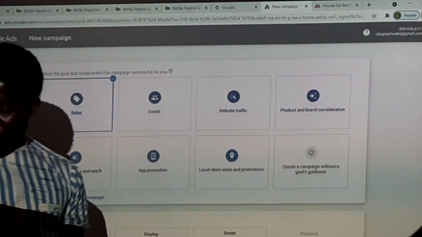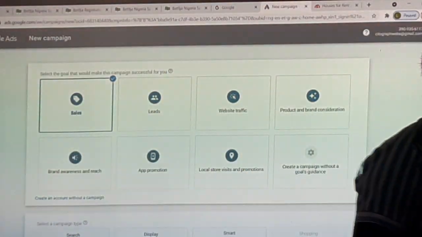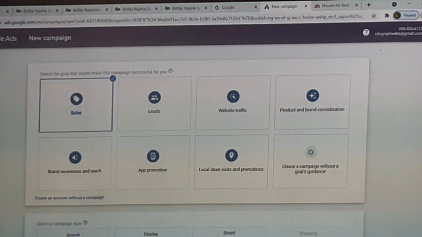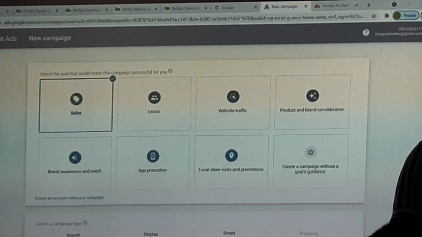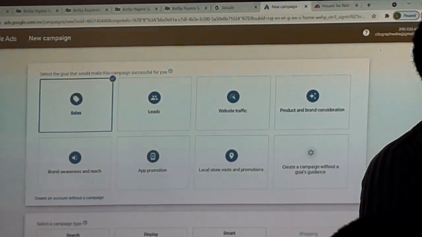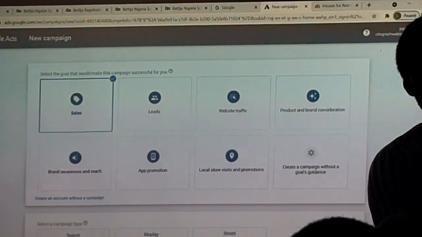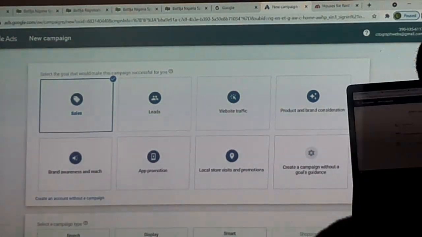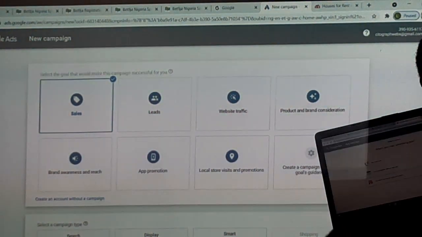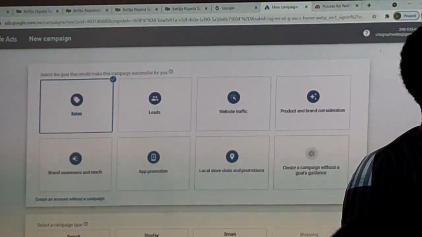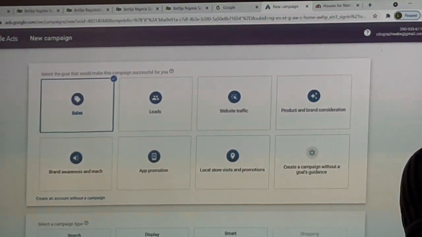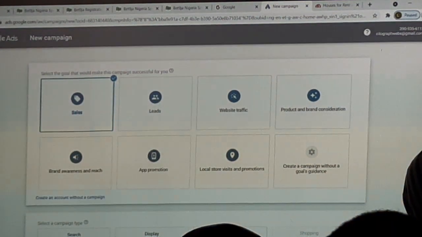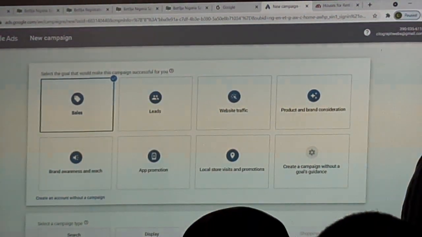Now, for those of you who are complaining, I can't see what you see. What can you see? Let me start from the front row. What do you see? Okay, this is what you are going to do. If you have this screen and you can see expert mode, switch to expert mode. Now, do as though you are running an ad. Follow it. See expert mode on your own screen.